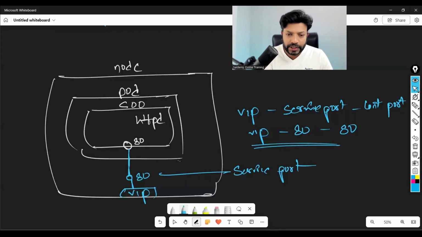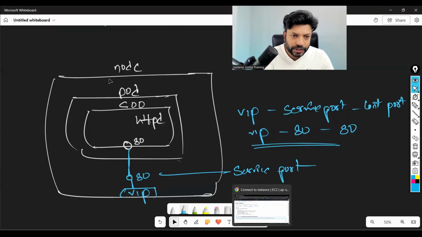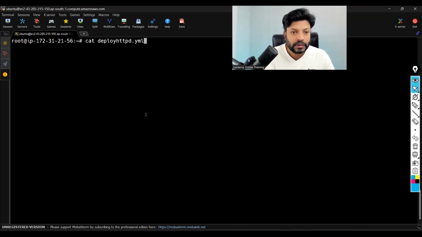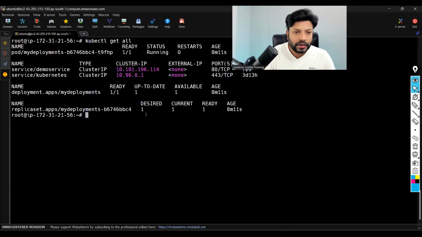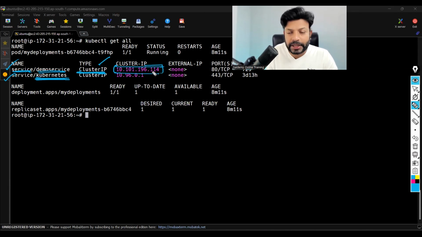Understood? How to verify now? I told you, right, we can use the virtual IP. We are inside the machine. See, the virtual IP works inside. Now verify with kubectl get all. For the first time, see, this is a default service. This will be there by default. Okay, now we have created a new service. What is our service type? Cluster IP. We have created a cluster IP. You remember the name of the service we have given is demo service. Now what is the service configuration type? Cluster IP. And what is our cluster IP? That is this one. The 10 series means what? Private IP.